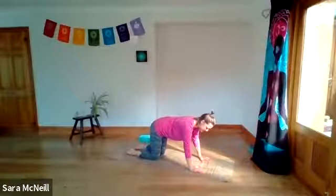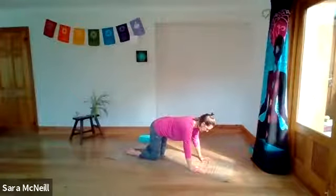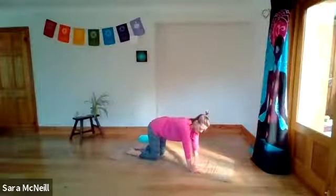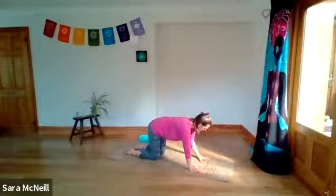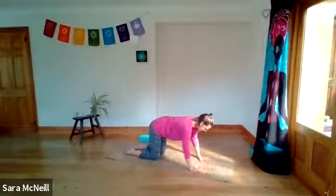Think about your fingertips. We want to spread the hands out as much as possible to create the largest base, but we want to hold the mat with the fingertips a little. Press the base of the fingers where they reach the hands towards the mat. Particularly think about lengthening your thumbs, and remember that this outside part of the heel of the hand, we're looking for about 60% of our weight down through there, something like that.